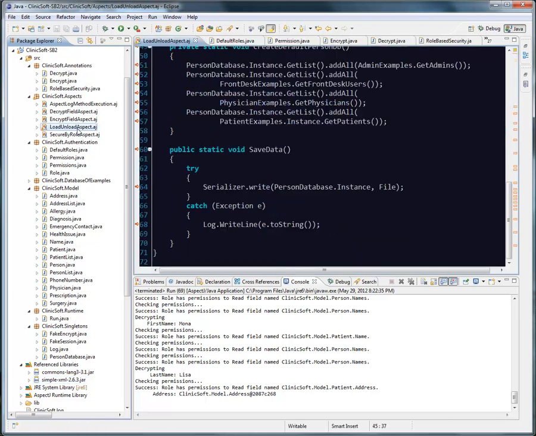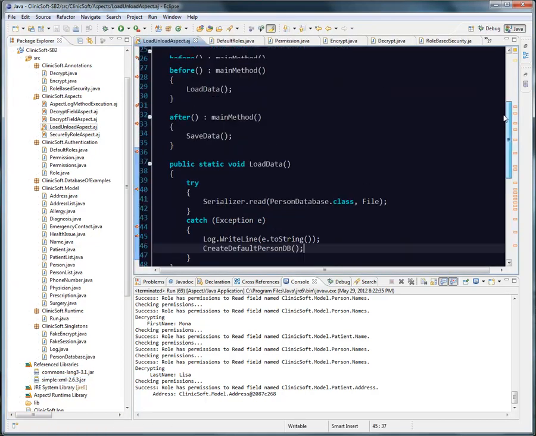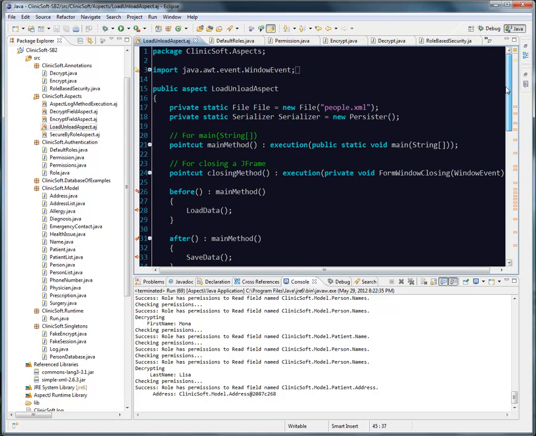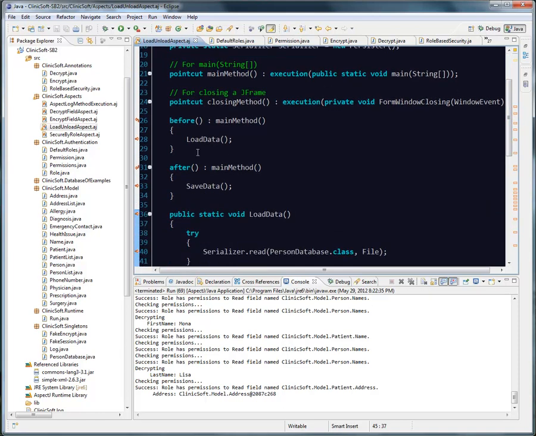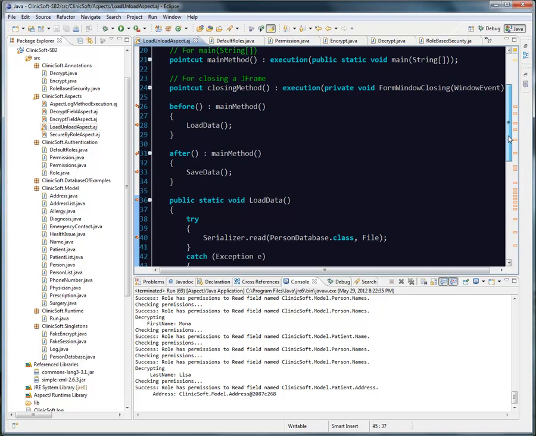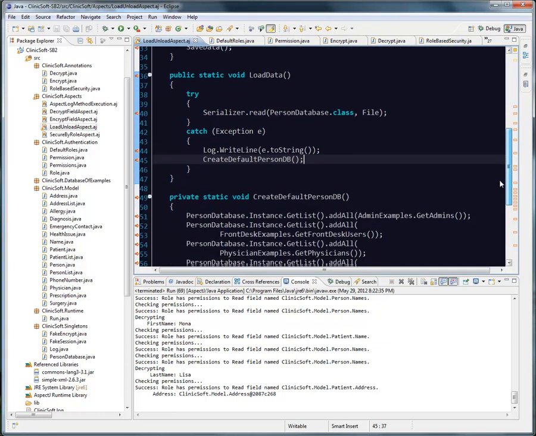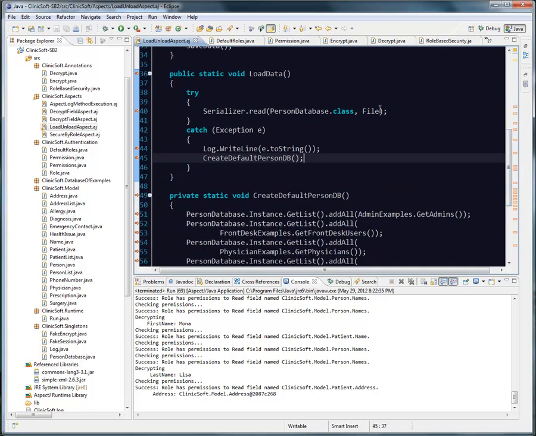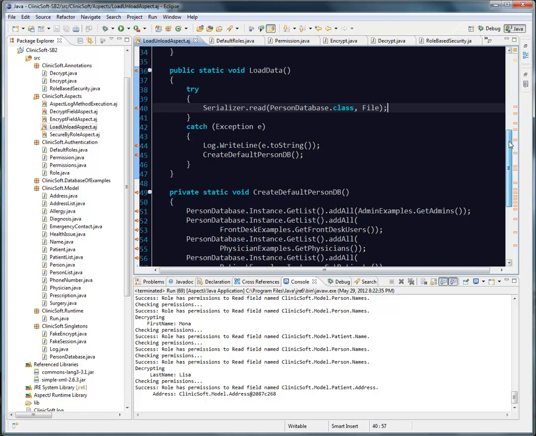Then I created this load-unload aspect. In this load-unload aspect, I have a pointcut called main method, which is for the main function. I have a before and an after, a load data and a save data. Just like you would expect, the load data will try to read from an XML file, and if that file's not there, or for whatever reason fails or has an exception, I'll go ahead and create some default data.